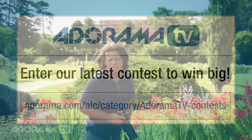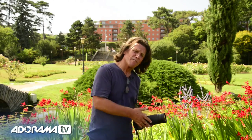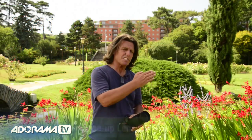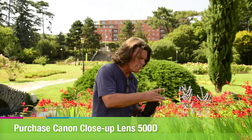So what's the key to close-up success with telephoto zooms that promise macro when in fact they really don't? The Canon 500D close-up filter — strongly recommended. Works on any zoom lens within filter sizes of 67, 72, and 77mm. 62mm used to be available; you might be able to find one in the used department.